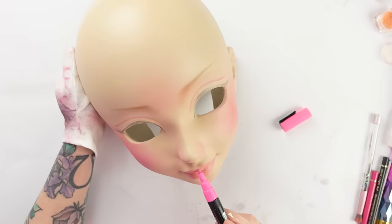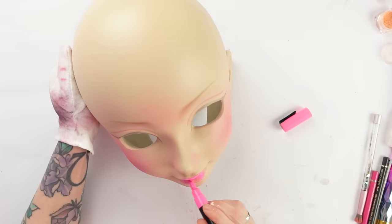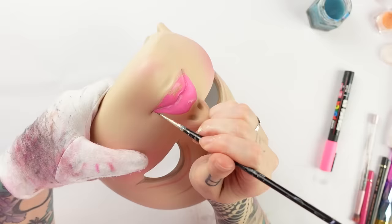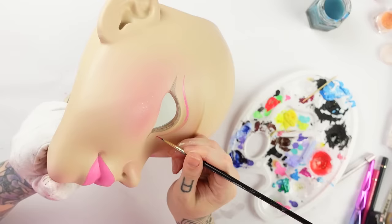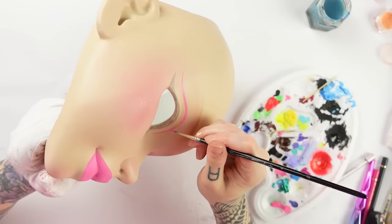And now I can finally fill in the pink lip color. My pink Posca marker has the perfect shade for it, so I use that to fill the lips in and use a small brush to spread the ink along the edges of the lips for a clean outline. I then also use a brush to apply the Posca ink to the pink eyeliner lines so that the lines end up nice and crisp. It was so weird to work on such a big surface this time.